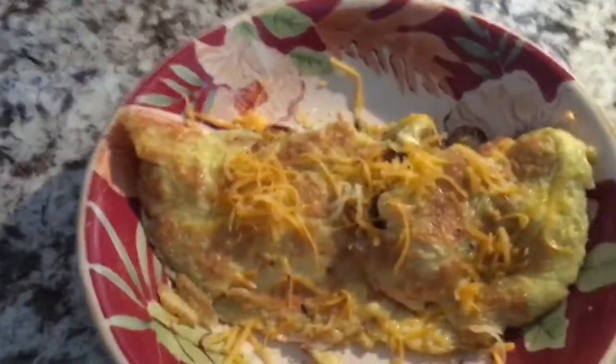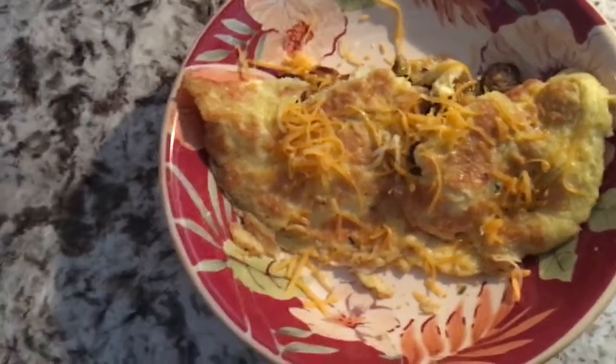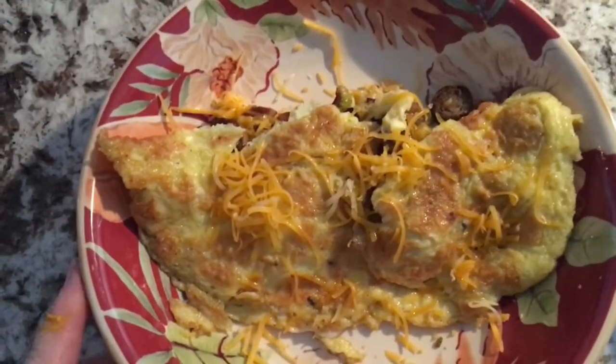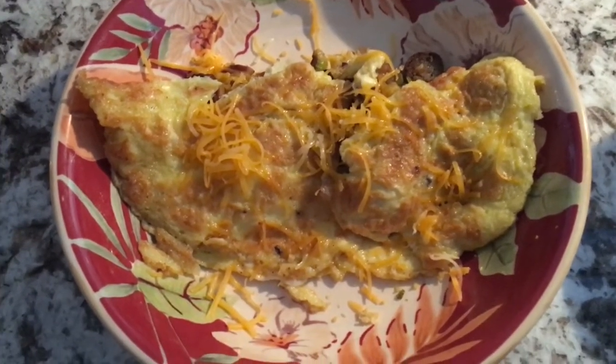All right, everybody, there's our omelet ready to eat. And that is big enough for really two meals after you've been on keto a while. If you're just starting keto, you're going to want the whole thing, I'm sure. Yum. That looks really good, doesn't it? Let's check in and take a bite.